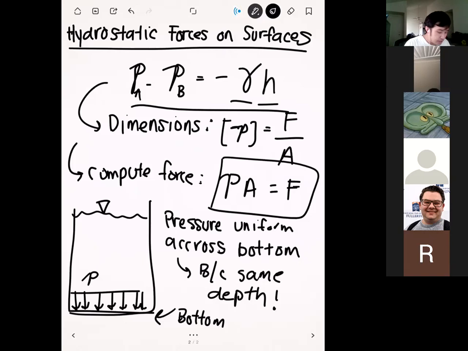Okay. And so because a horizontal surface is the simplest case because the pressure is uniform all across it, we can basically just use this formula right here to compute the force. Okay. And so what we can do is say, okay, what's the surface area of this bottom surface? And so let's take that surface area multiplied by the pressure, which is constant because we're at the same depth. And then from that, we can compute the force. Okay. Are there any questions on this?